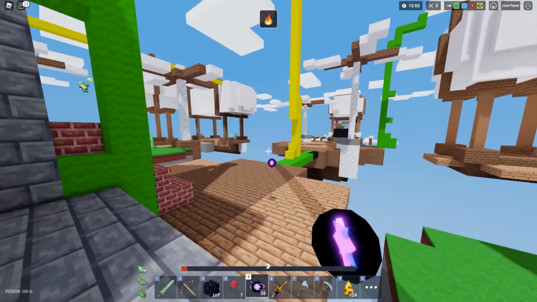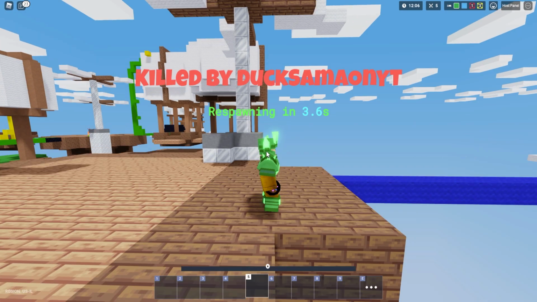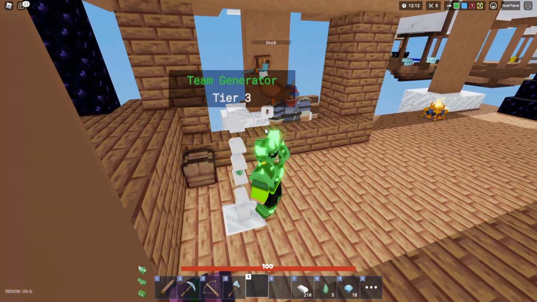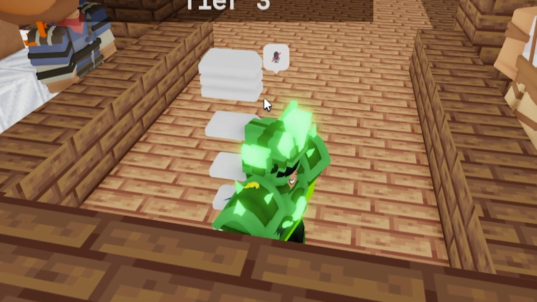I believe it. Oh no, what HP? No, I died. The dude on blue team with 15 kills ended up killing me. Oh gosh, okay, well, you know what, we have to actually purchase ourselves a sword, but now that we've died, we don't have infinite resources anymore.